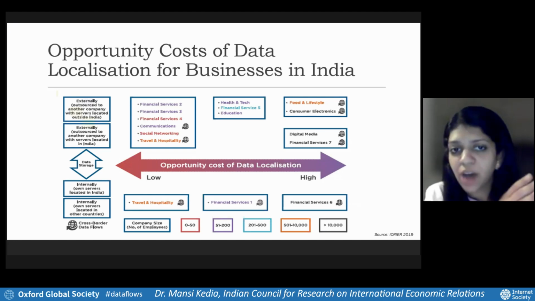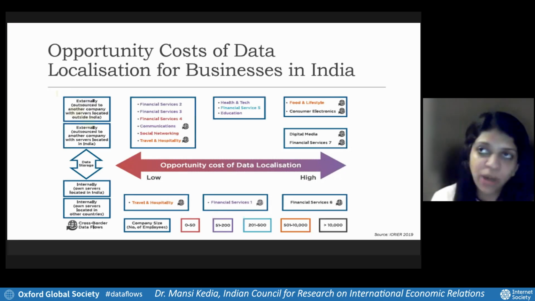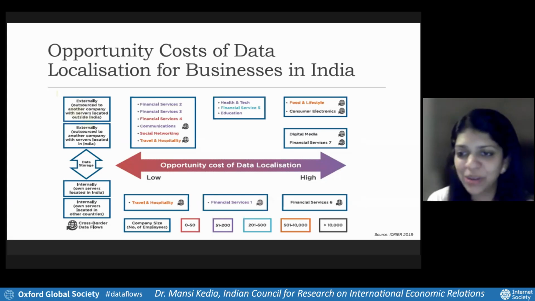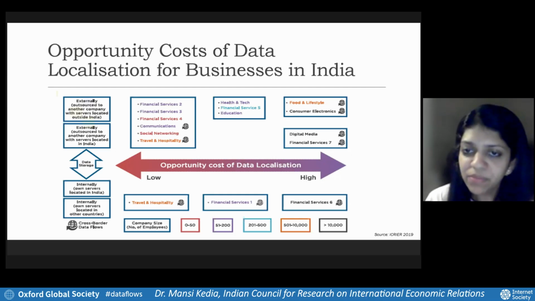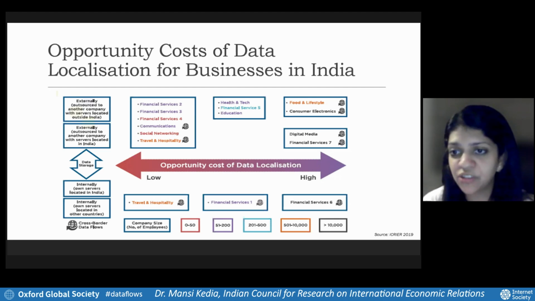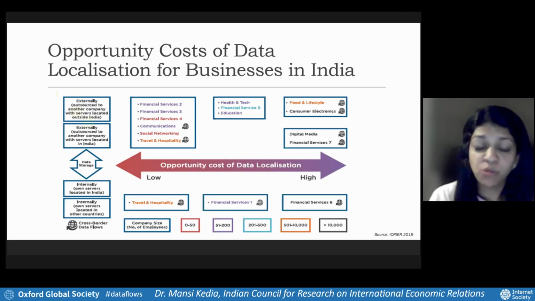And we found that there is a continuum. It's not as if all companies are equally affected. If you're saying that everybody's going to be badly affected and the economy will have a shutdown, what we found was it's not true. The small enterprises were really in a "we don't care" sort of zone. It was the really big companies, and also those big companies that were of a multinational nature or belonging to the financial services, media, and communication sector that were largely affected. And that was where the conversation was mostly happening.